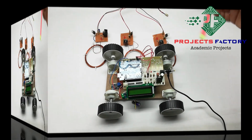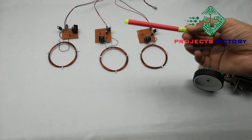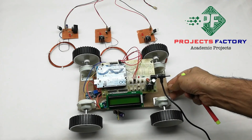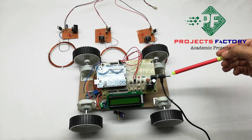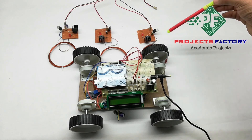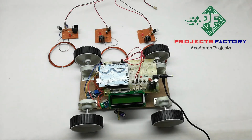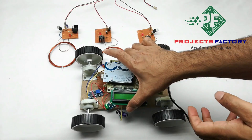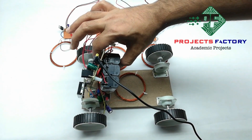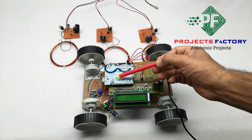The transmitters provide wireless power in the form of electromagnetic waves. Coming to the hardware, this is the vehicle section — we can call it the receiver section. These are the transmitter sections on the road. The vehicle section contains a wireless power receiver placed at the bottom of the vehicle.